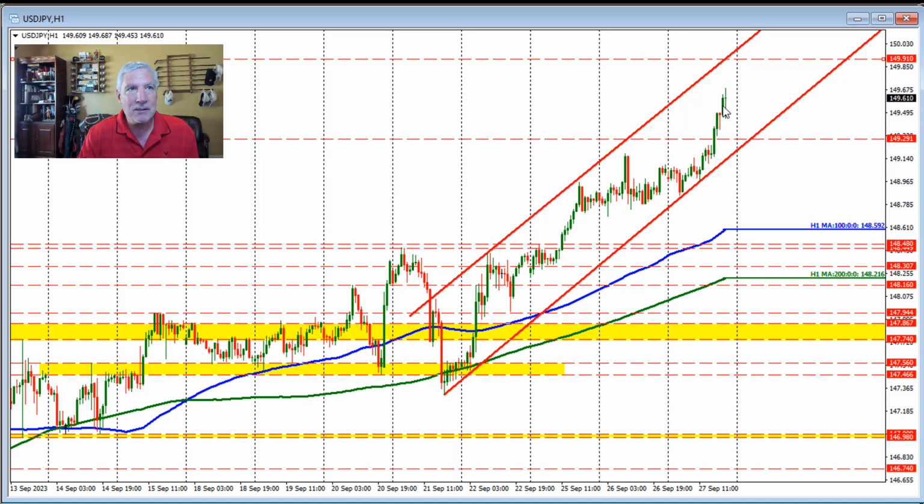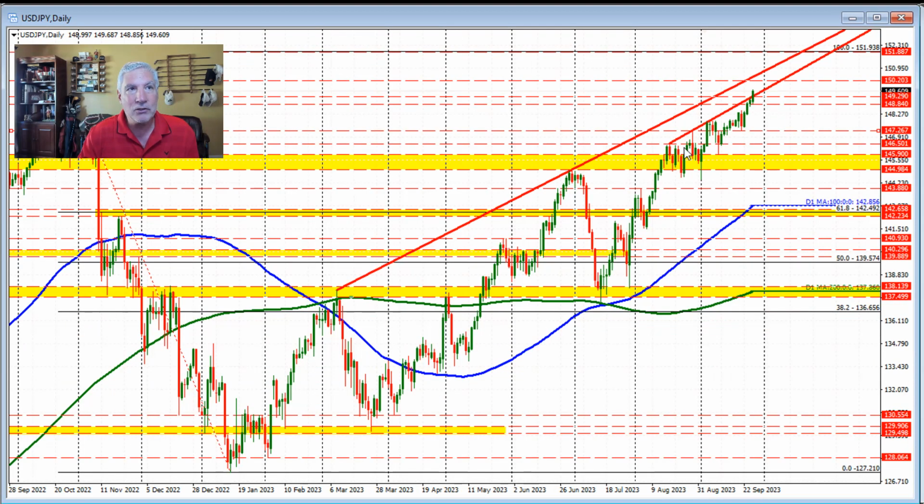So there could be some consolidation here that may even also take the price down or sideways into this upper sloping trend line over here. We will see how all that plays out, but it's to be determined. What we don't want to see is a price move back below that 29 level, back below this trend line on the daily chart. That would give sellers some more confidence to push the price back to the downside.